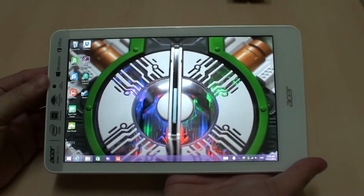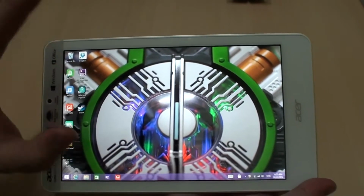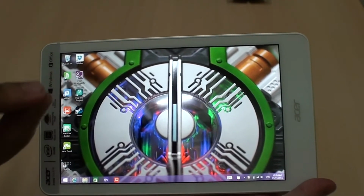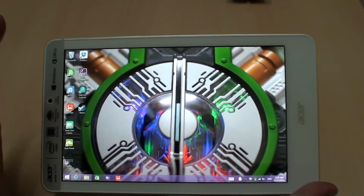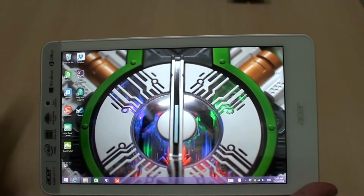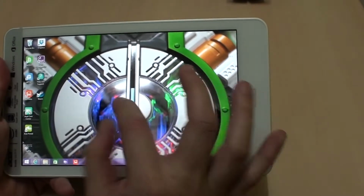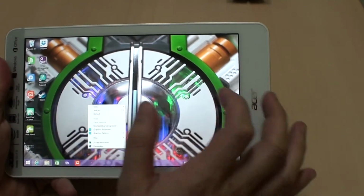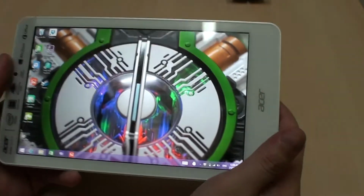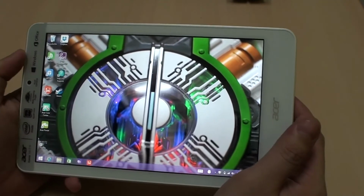The other thing that you can't see through the camera, because the camera's white balance is fixed, is that this screen is actually warmer. The colors are warmer. To explain it to anyone not familiar with the concept, you will see a slight yellow tinge on the screen. This is just like the Dell Venue Pro 8. It's quite possible that some people might be a little turned off by it, but some people might not care too much. Again, just like the Venue Pro 8, if you want to fix it, you have to enter the graphics settings and tweak the color balance to whatever color temperature you prefer. So it's something to take note of. Not a critical point, but something people want to know.